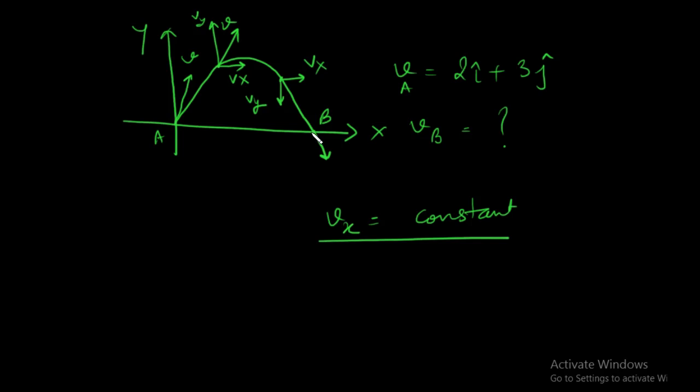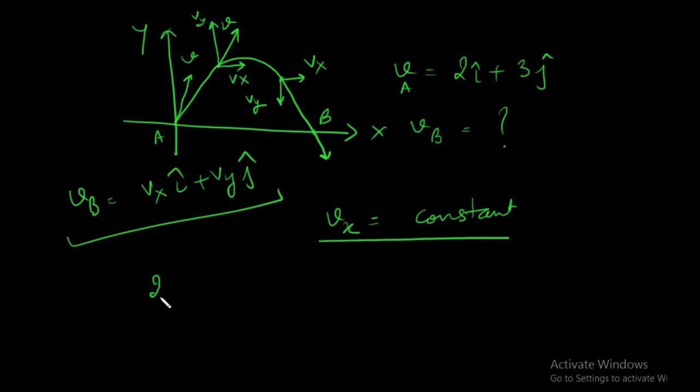So this means the velocity at B, the horizontal component would obviously be the same, because it is always parallel and always same. It does not change. The only influence Vy is getting is through gravity. Vx is not being influenced by gravity, and there is no air resistance taken into account. This means Vx has to stay constant. So Vb will be composed of Vx i plus Vy j, right? So Vx would be 2 because it is constant. So 2i plus Vy j.